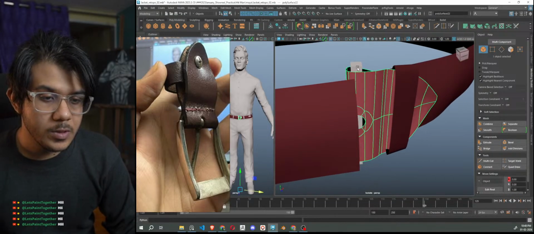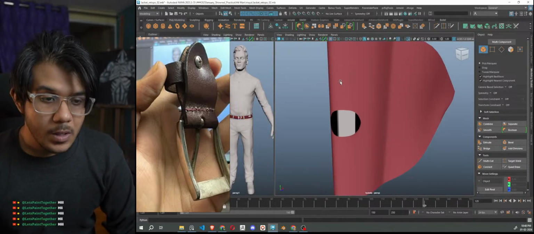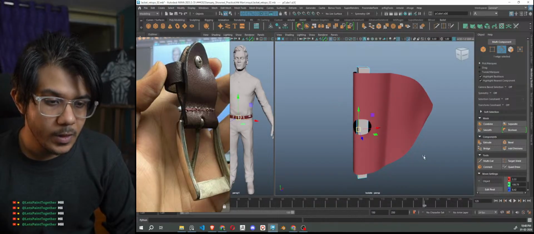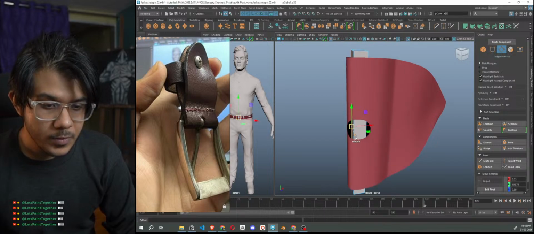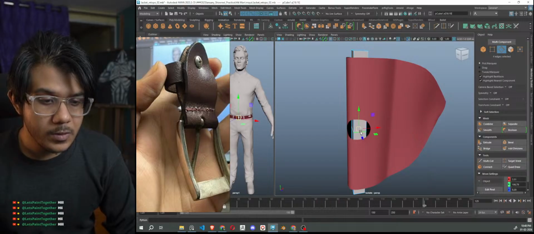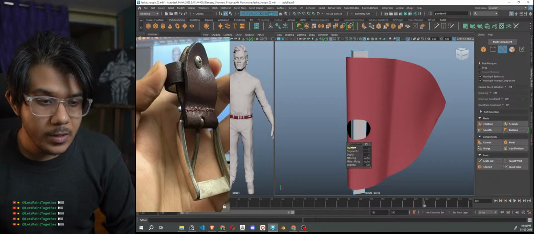Now let me only select these two and isolate them. Now I have to technically connect them. Now I'll select them and add bevel, and I will increase the size of it.